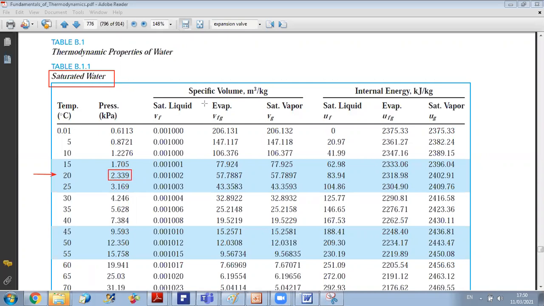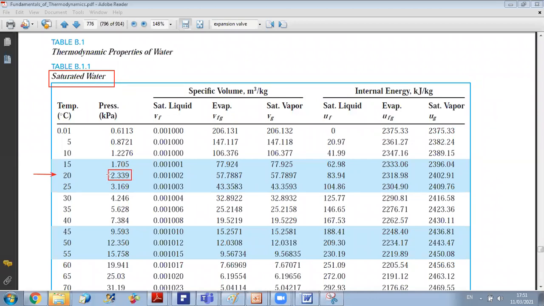So when I deal with a saturated condition, if you have seen in the course material, I will have constant temperature and constant pressure, and then I will have a change of phase. So each temperature will have a corresponding saturated pressure. Now, if I am above the saturation pressure, who can tell me if I will be in the liquid zone or in the vapor zone?